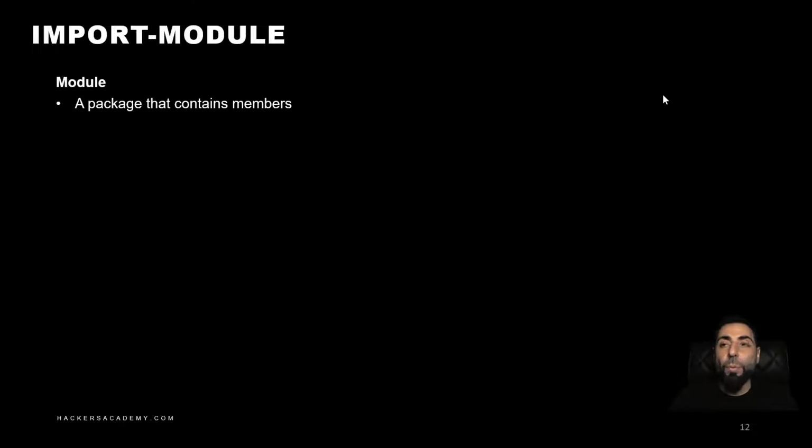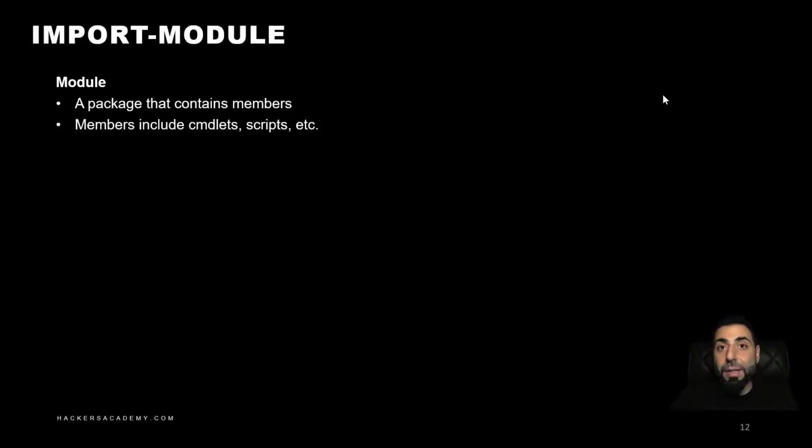Now, without dwelling too much on what's a module and what's a member, just think of a module as a bunch of different cmdlets, right? Or if you want to think of it in an easier way, think of it as a tool that somebody else created, using PowerShell, of course, and you want to use it. You cannot go and download it from Microsoft. It doesn't download automatically with PowerShell, so you're gonna have to install it. Pretty much like you install any software in Windows. If you want to use, let's say, Office, you go and get the Office executable, double click on it, and it installs. In PowerShell, the installation is called importing, with a couple caveats.